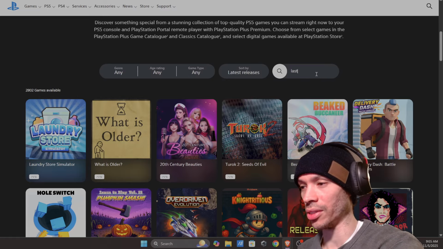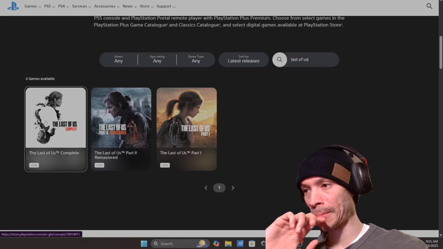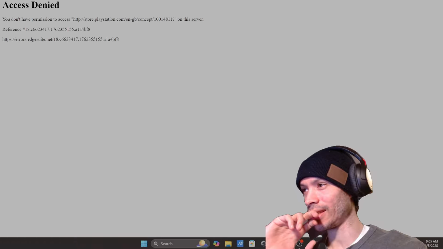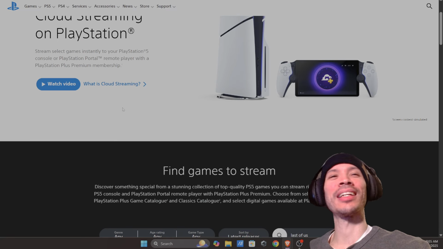So if I wanted to do, like, let's see, Last of Us, you could type it up and it pulls it up right here. So this is pretty nice. So let's see if we click on this. Well, I'm not on the portal, but I think you guys get the idea. Yeah, I'm using something right now, so they're going to deny that. But you guys kind of get the idea.